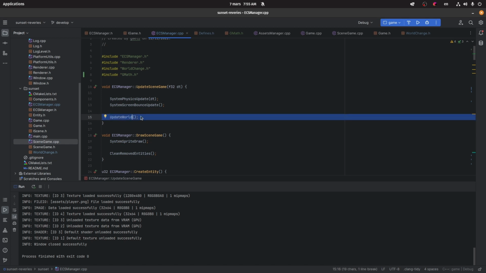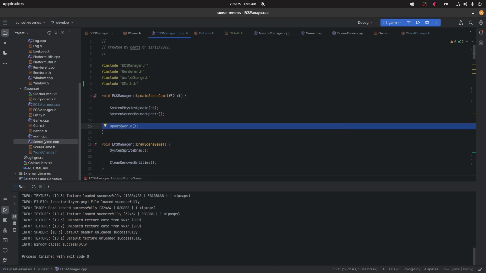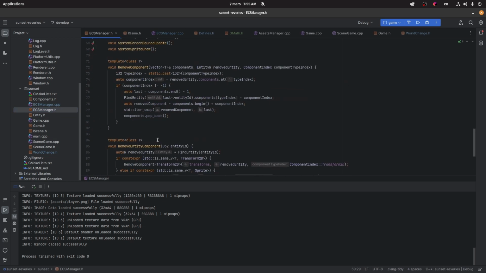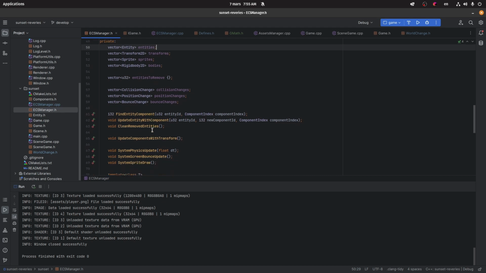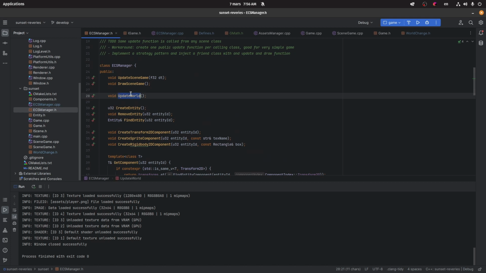But update world should be called elsewhere. Update world should be called in the game, because this is specific to the scene, but update world is not specific. So update world should be public. Oh, it is actually already.